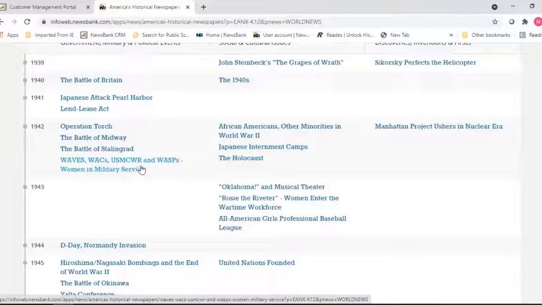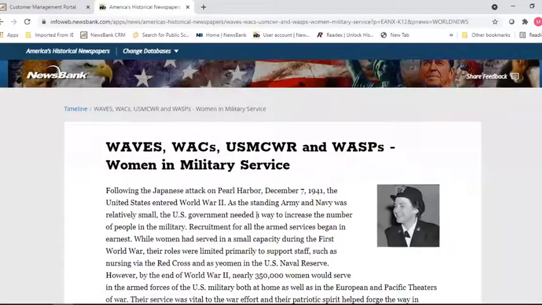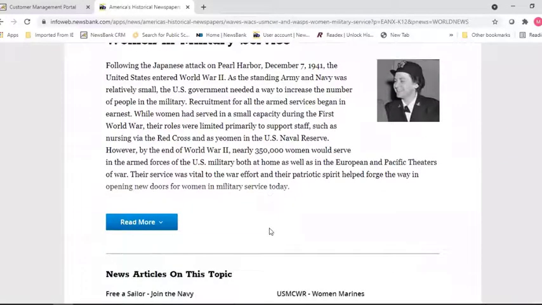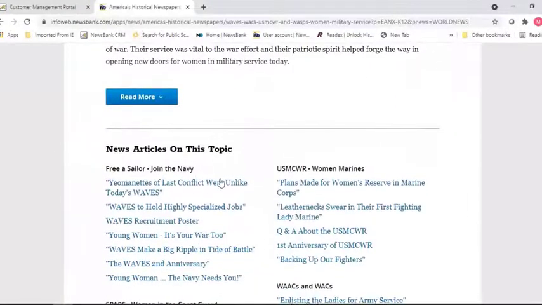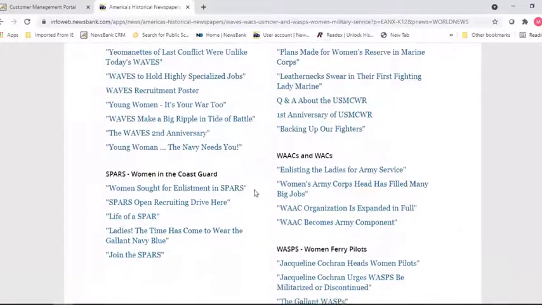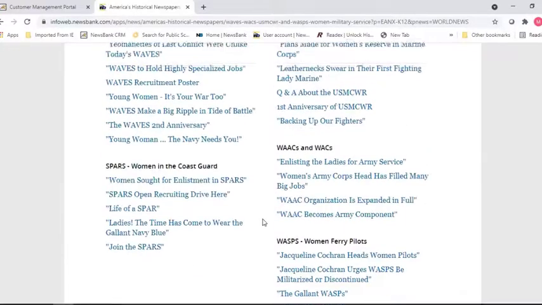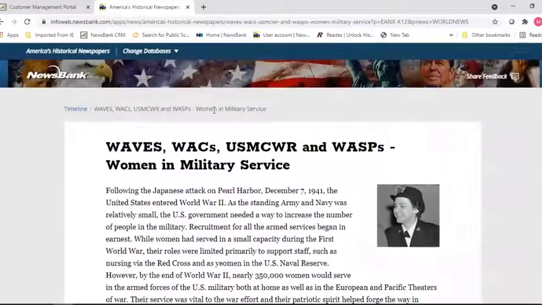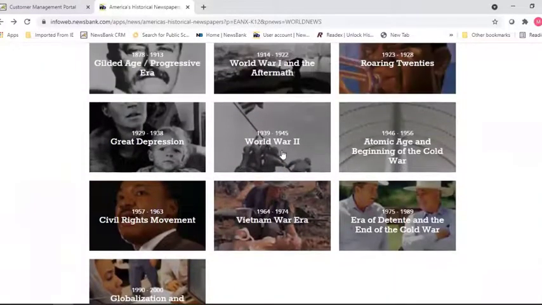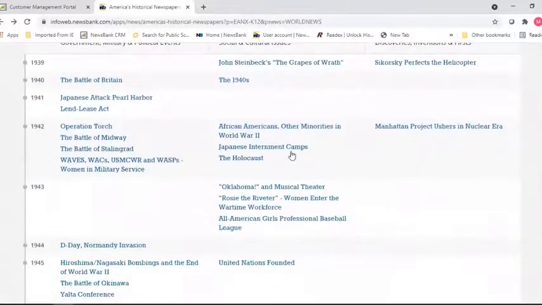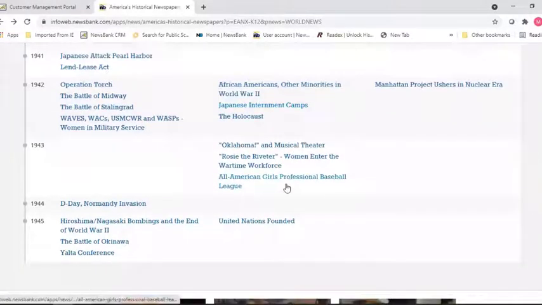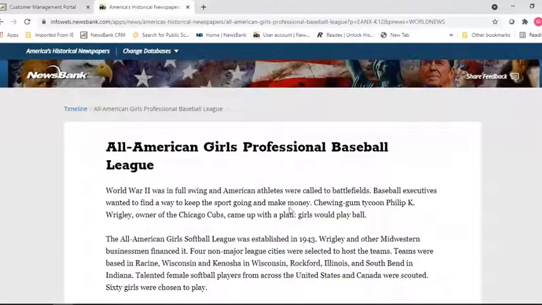So our editorial team created this entry. And as you can see, it's identical, where it's the summary, your primary sources, and your searches. We created this for them, okay? If I go back into that, you'll see there's a second one here that we created, All-American Girls Professional Baseball League, okay? Another one that was requested from our users, so we added that, okay?